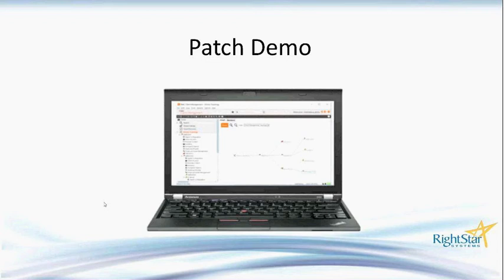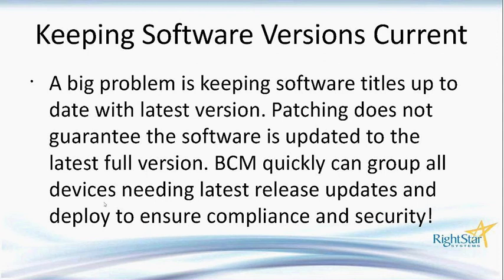So the concept is security. Patching is just one part of it. The other part is, you'd be surprised, maybe you wouldn't. I go to a lot of places and I'll find Adobe Acrobat Reader version 6, version 7, version 8, version 9, version 10. Now I've got version 11 in DC. So they're all over the gamut. And I ask, why do you have so many different versions? And they say, well, that's what was on the image at the time, and we have no way of actually updating all of those to the latest and greatest.